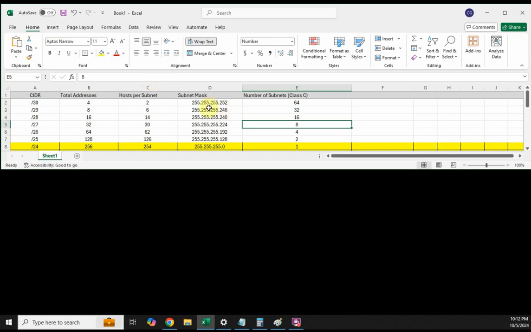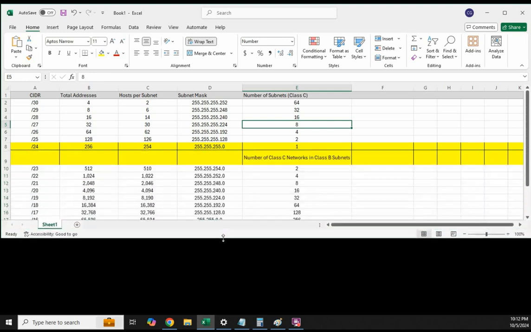And of course you want to know what the subnet mask is, but once again, it's a power of 2 if you look at it. All you have to do is take 256 and cut it in half, you get 128. Cut it in half again, and add on to that. So 64 added to 128 gives you 192. Cut 64 in half, go up again: 32 added to 192 is 224. Add 16, you get 240. Add 8, you get 248. Add 4, 252. And going the opposite direction, you start with 254, because 255 here, and go down that way.